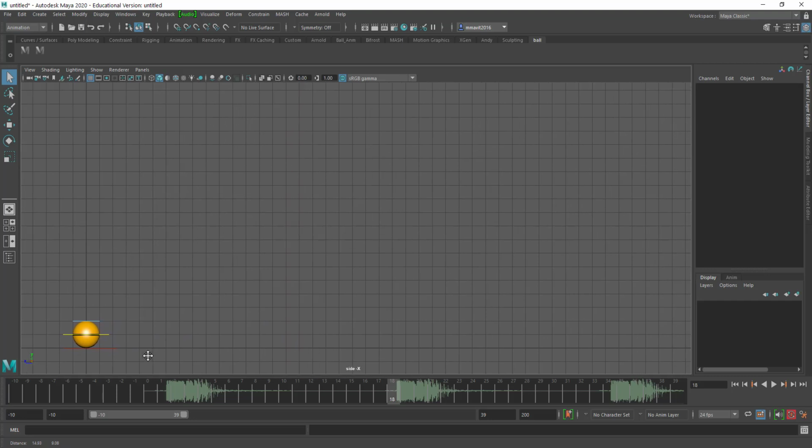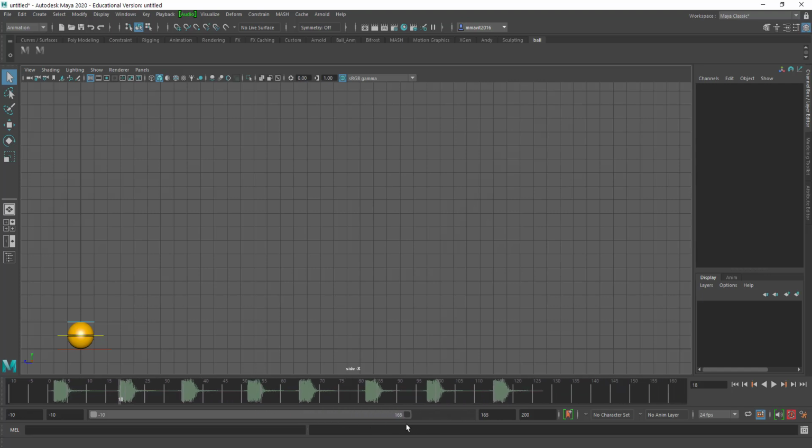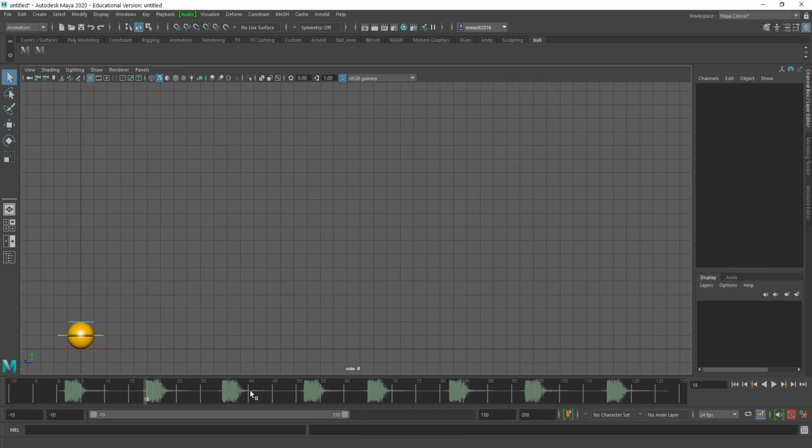What I'm going to plan here is my ball is going to jump from here 1, 2, 3, 4, 5. From here again it's going to come back like 1, 2, 3, 4, and 5, to the same position. That's the reason I'm having so many loops here. It's going to take 3 bounces, 1, 2, 3.